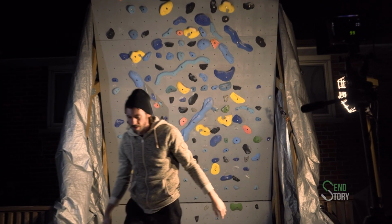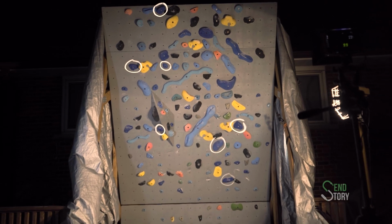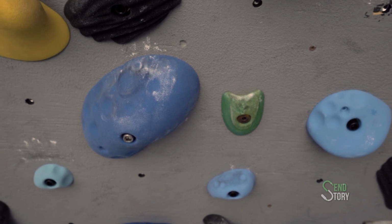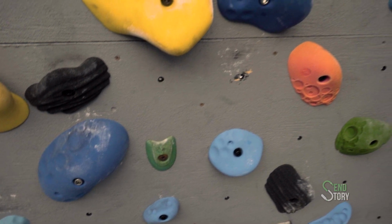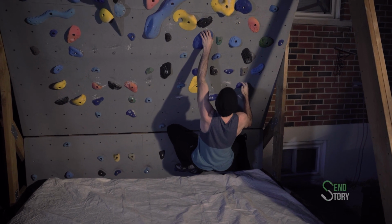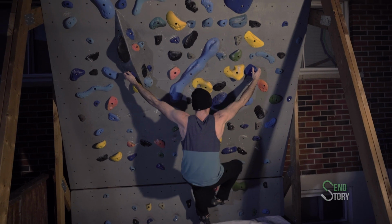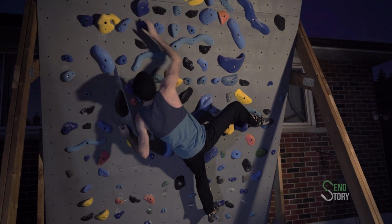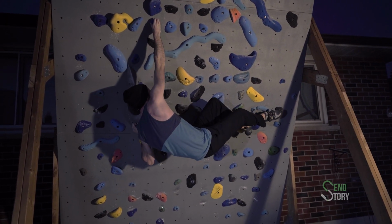One more time-lapse problem. This is just kind of a fun problem that moves left and up, and just uses the volume in a different way than the other problems. I wanted to use these slopers on the wall, but with it being overhanging, a lot of these holds feel almost useless. So I set a move at the beginning where you kind of just use it to get in a better body position, and set up for a good hold where you can sink all of your weight into. The next few moves are kind of just big and fun, even though the feet are pretty good. If you don't engage the core and keep your hips in, your body wants to turn out.